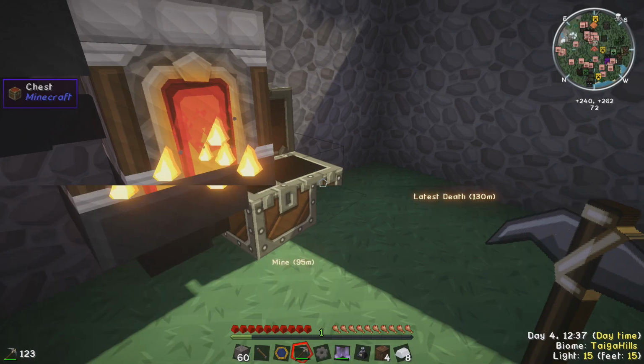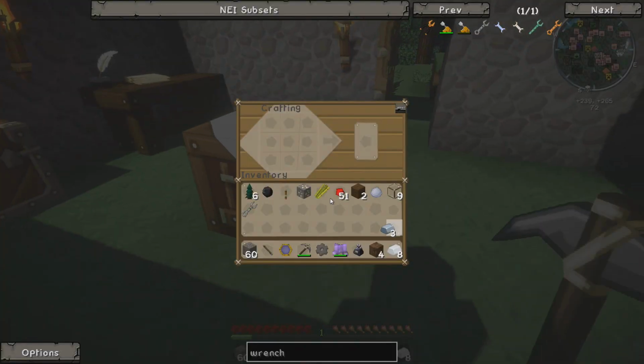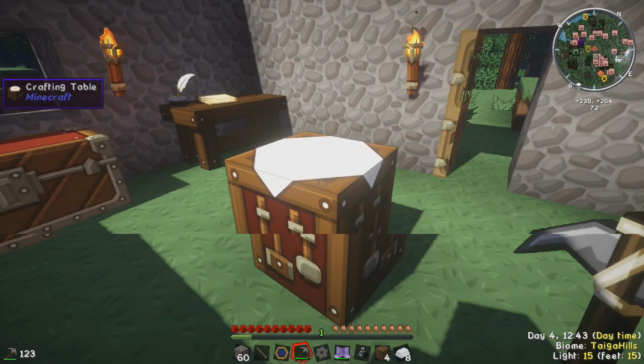This pack has some very awful mobs in it. I think I had a ton of iron on me, didn't I? I had like a ton of iron on me just then. I'm going to go back down. I'm going to have to go back, aren't I?